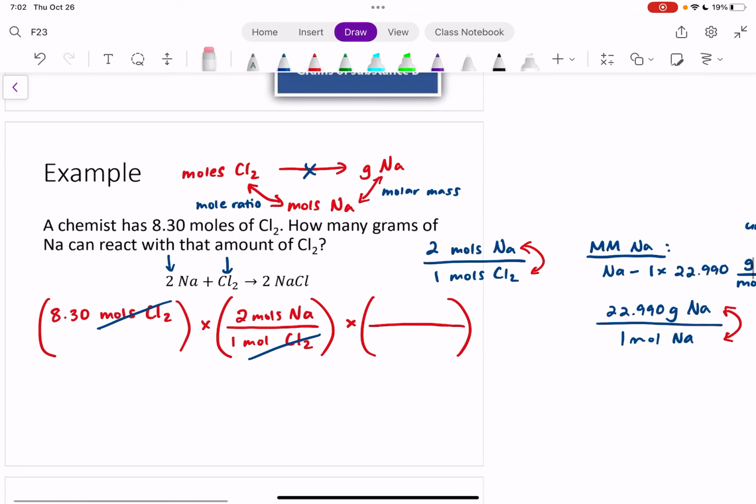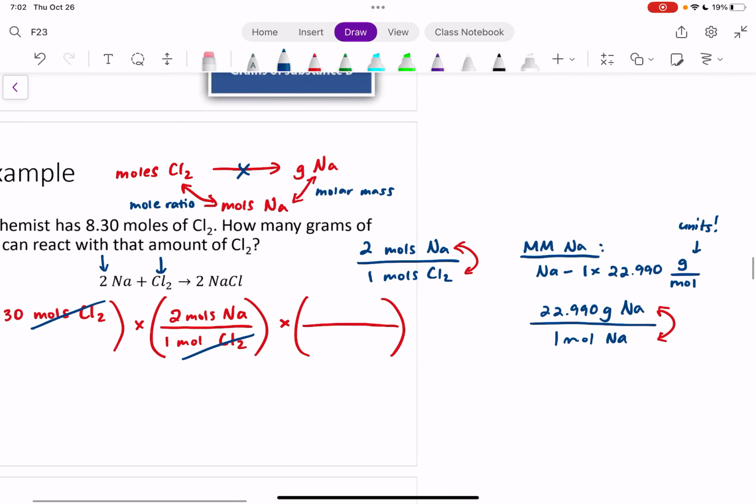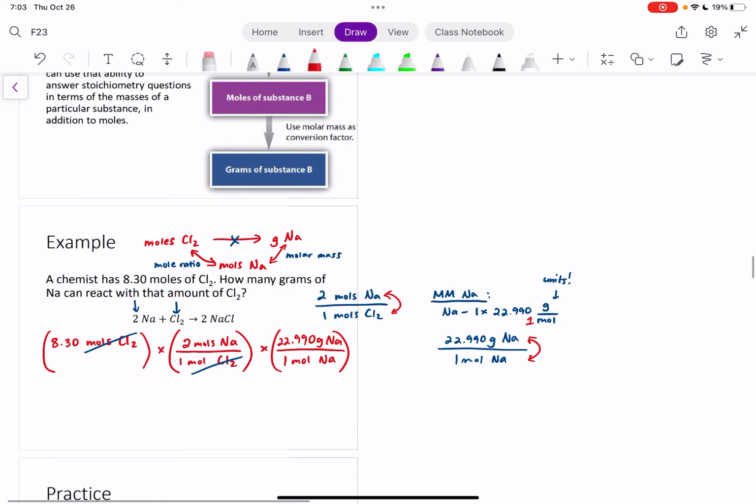All right, but you can flip it as well, depending on what you want in your problem. So for here, we're in moles of Na, and we want to get to grams of Na. So what do we want to put on top, moles of Na or grams of Na? Yeah, grams of Na, because we don't want to cancel that out. We want to cancel out moles of Na. All right, so 1 mole of Na goes on the bottom. Why 1 mole? Yeah, there's an imaginary 1 down here. 1 mole, grams per 1 mole of our substance. All right, so now let's cancel out those moles of Na.